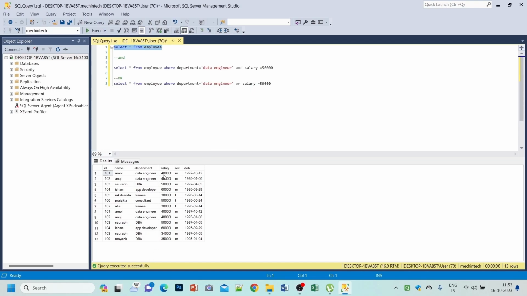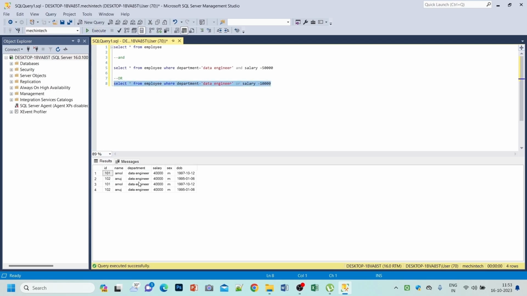We are having minimum salary 34 and maximum 60, so I will put 10. Now see, if I run this one, it will give me only the department match, because our department condition is satisfied. Okay, I hope you are clear with the AND and OR operators.